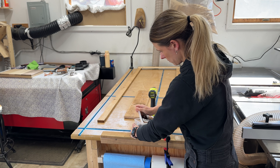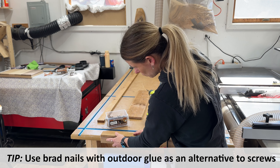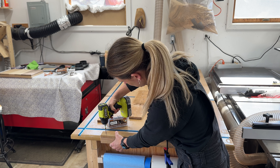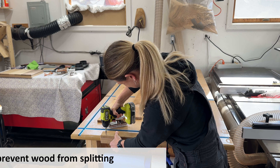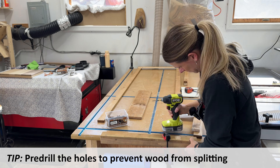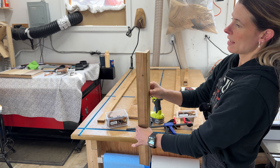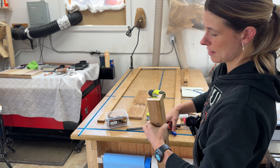I'm using one-and-a-quarter-inch screws. You can absolutely use nails instead, but I like screws — if mistakes are made, it's a lot easier to take them out. I'm going to put one up here, not too close to the top because I don't want it to split, but far enough out so that it actually goes through to the other side. I'll do the same on the other end, and this first corner should now be the same as the other one.